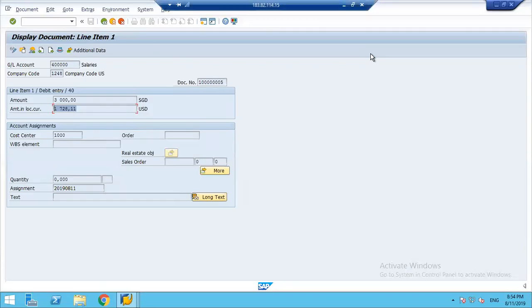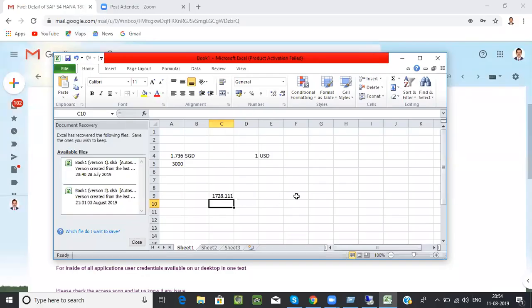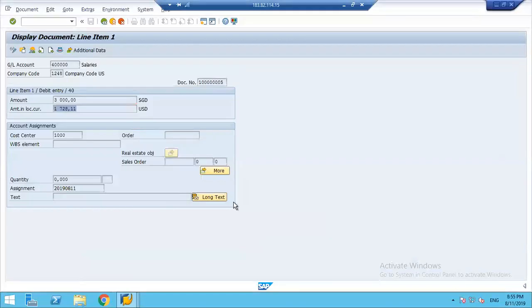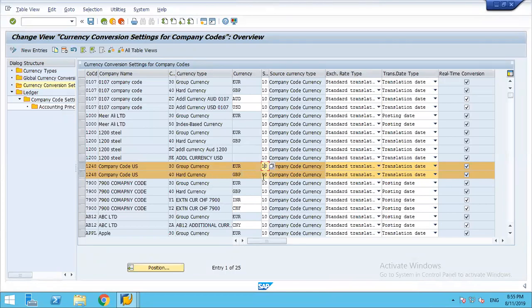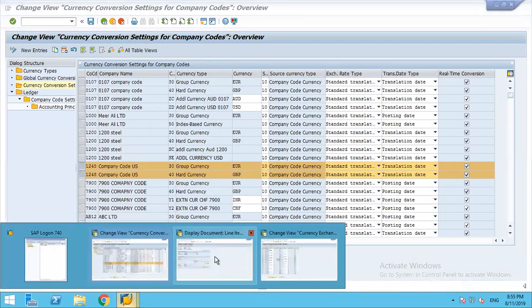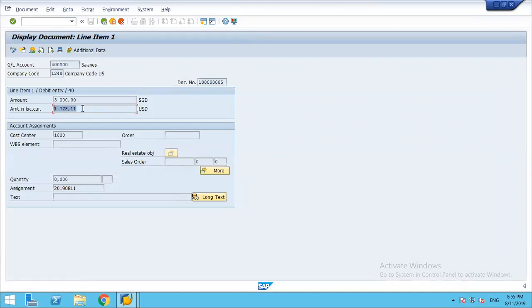We need to consider 1728.11 USD. Now this USD should be converted into GBP. Since our configuration says company code currency while converting into a group currency or hard currency, we will have to take the company code currency, which as we have seen is 1728.11.